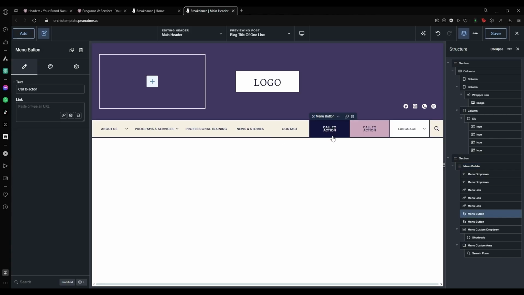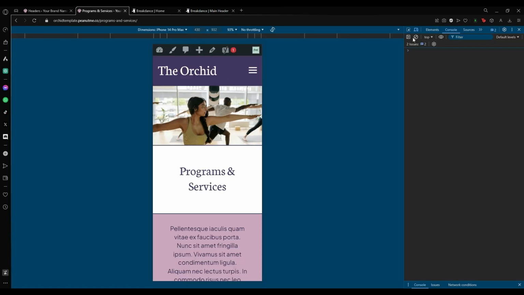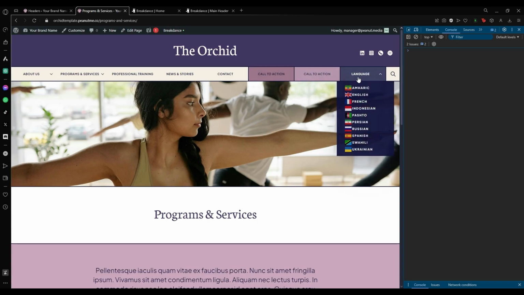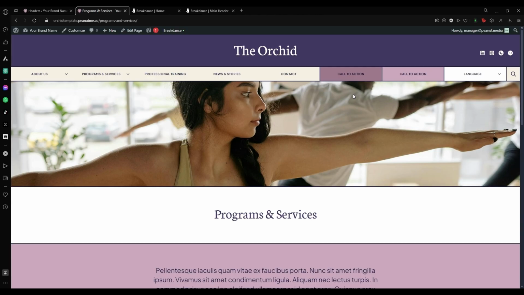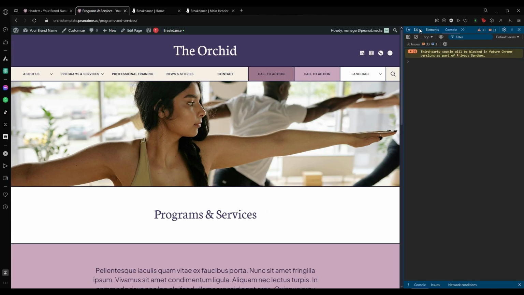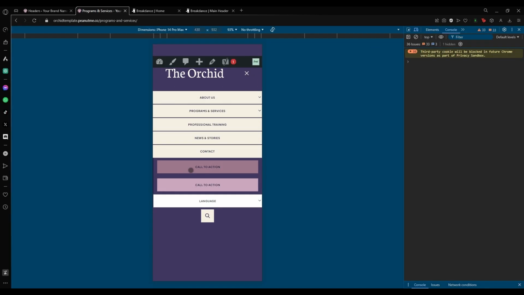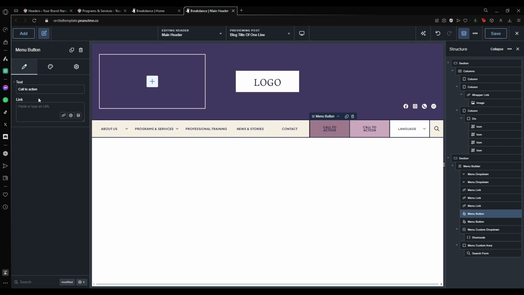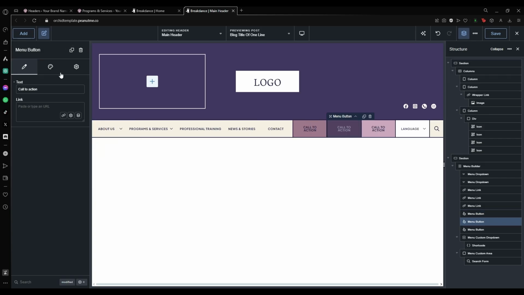Also, these are menu buttons. These are call to actions that are displayed that way. Like, for example, they have their way of displaying when we are in mobile specifically, right? They display as little buttons, and they behave precisely like buttons. They have a link and a text, and you can just customize that. You can also duplicate them to have more, and they are precisely buttons.